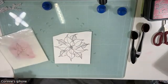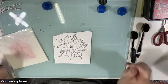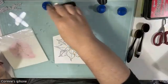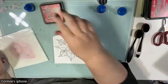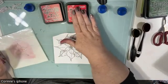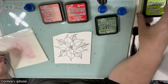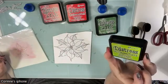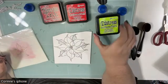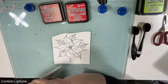Today I'm going to do the same colors that I did in the first one. I used Distress Inks: Lumberjack Plaid and Candied Apple as my two reds, so the lighter color and then the darker color. And then for the greens, I have Rustic Wilderness and Twisted Citron, so lighter and then the darker. I'm just going to put the greens to the side first.